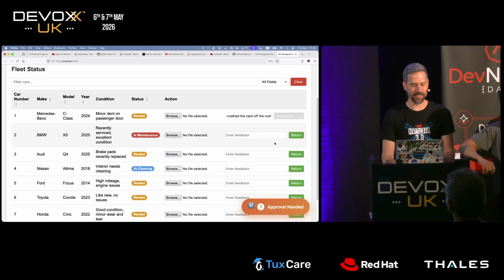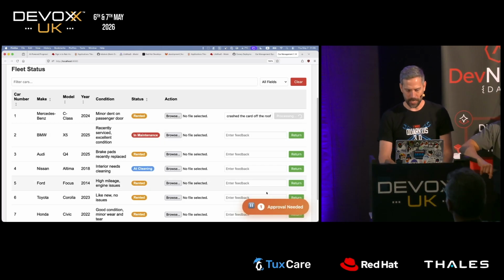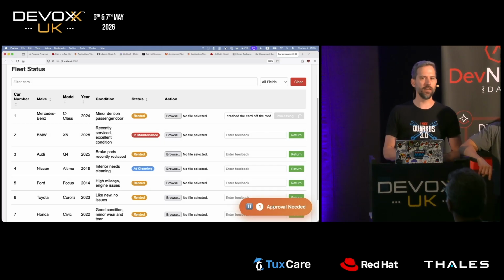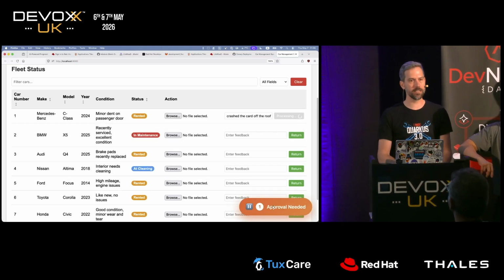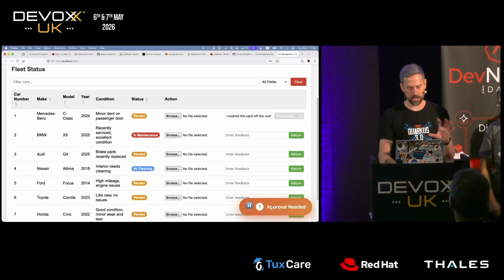All right, so in this case, it actually made a determination, and there's a part here that we also added to our agentic system, because we have a supervisor agent in the middle as well.